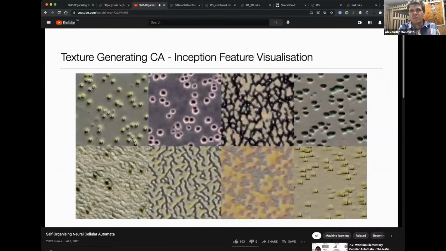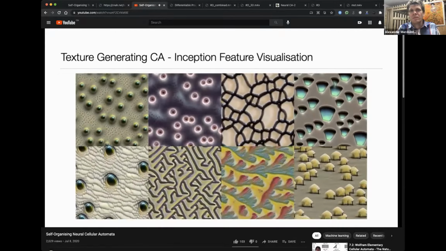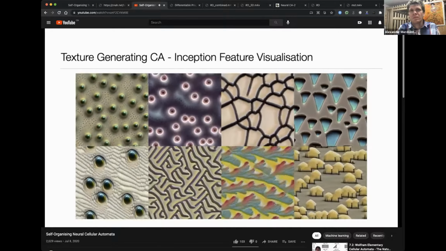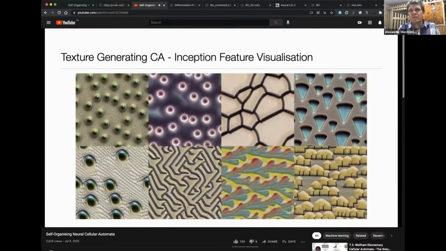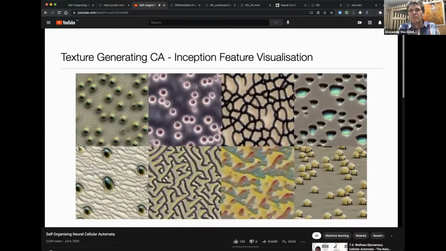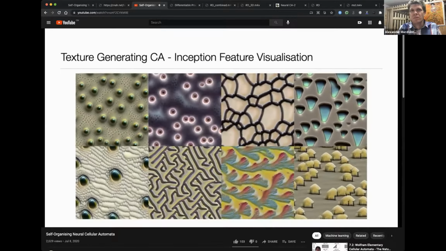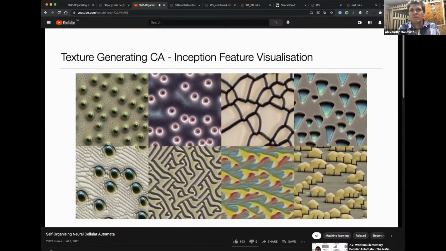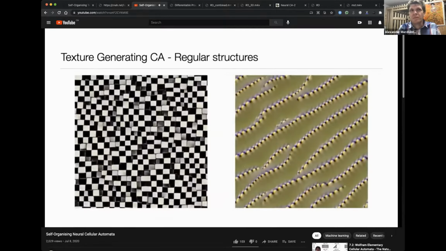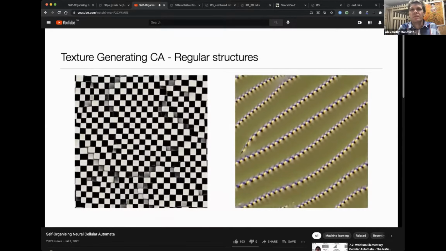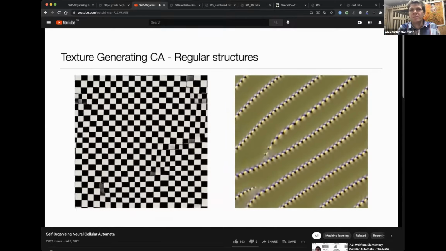We can also use feature channel activations of the pre-trained Inception network as a guidance signal. Cell automata becomes yet another differentiable image parameterization for feature visualization. Feature channels reveal a plethora of interesting patterns and behaviors. Regular structures tend to produce particularly interesting behaviors, trying to establish global order from local interactions.